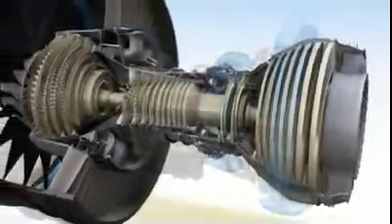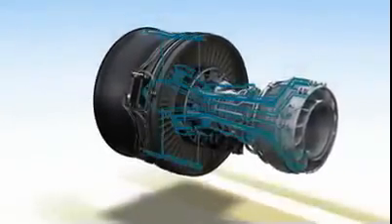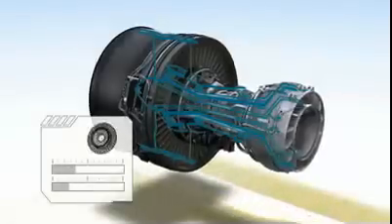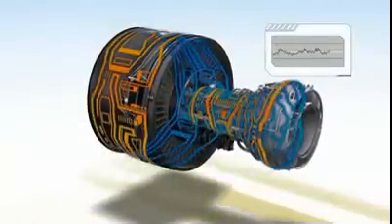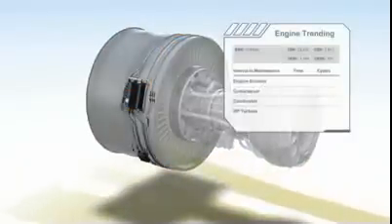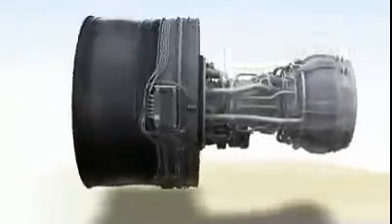All of these technologies have come together in one engine, providing maximum value and operating efficiencies previously unheard of. Even when it's in the air, the GE NX is under the microscope. By using integrated diagnostic technology, the engine can monitor its own condition, diagnose faults, track performance history, and even monitor part-life limits.